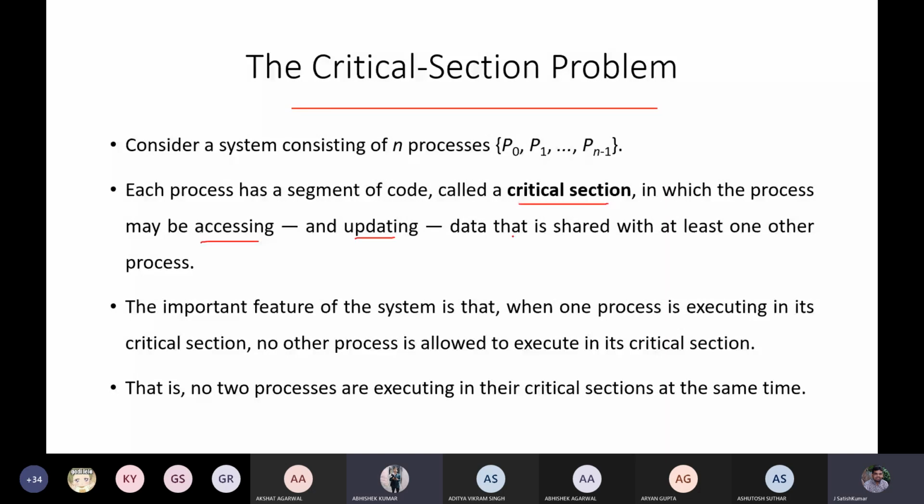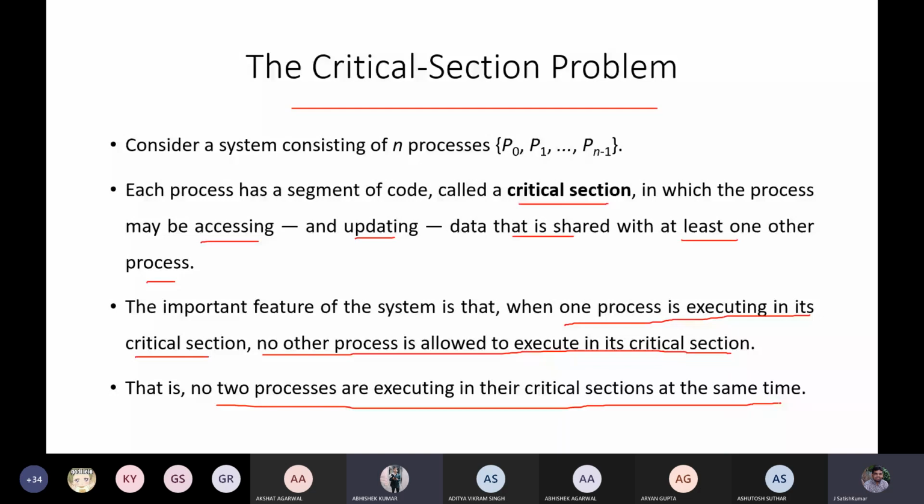The important feature is that when one process is executing in its critical section, no other process is allowed to execute in its critical section, which means no two processes are executing in the critical section at the same time. If the producer goes into the critical section, the consumer will not execute, it will wait. If the consumer is going, then the producer will wait. Only one process will enter into the critical section.